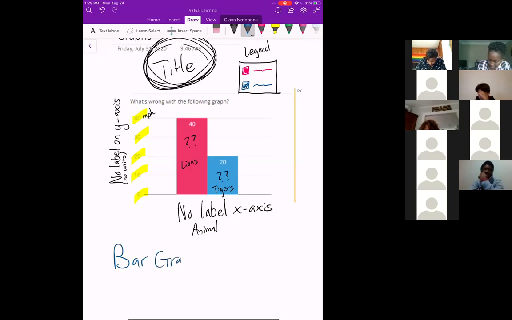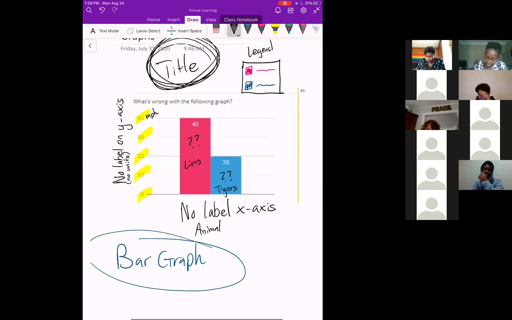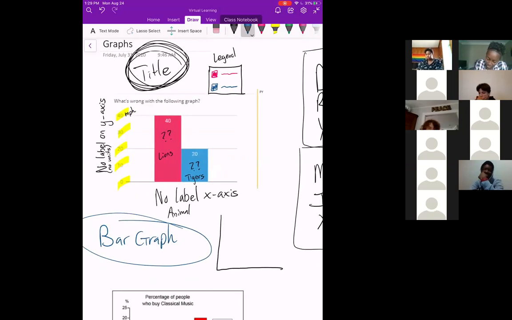All right, I do want you to know some of the types. So if you see the little stacked columns, that's a bar graph. And sometimes you'll see a bar graph and it looks a little different. It'll look like this. It's the same thing except the bars are coming out to the side. So this is also a bar graph. We just call it a stacked bar graph, but either way, it's still a bar graph, but they just come out to the side. This is also a bar graph. So these are bar graphs.